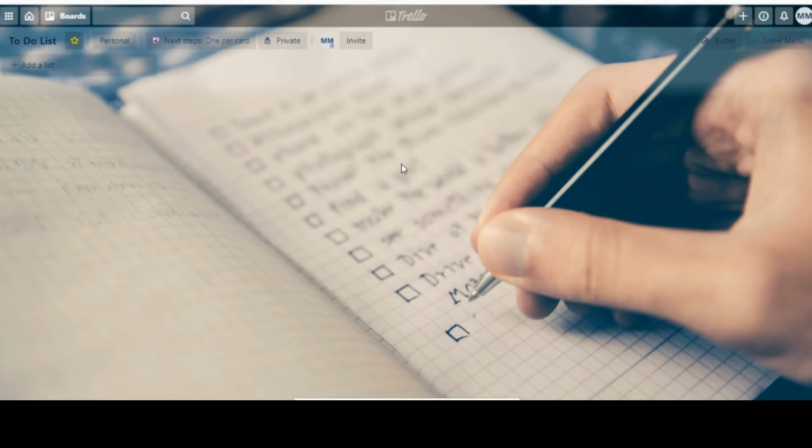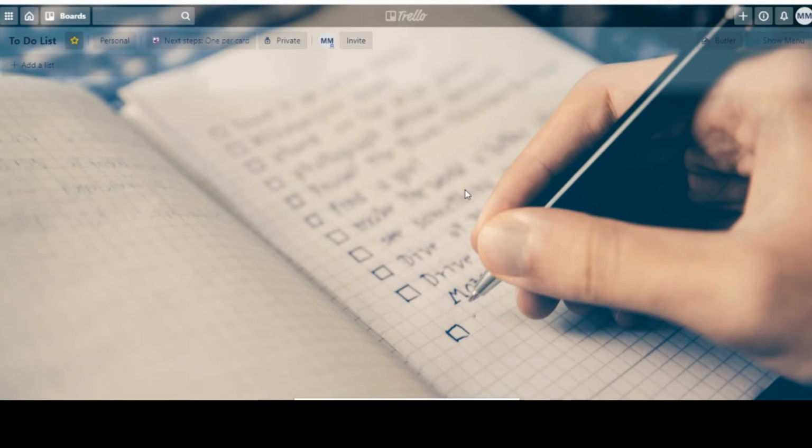The other really nice thing about Trello is not only is it free, well, I guess I should say they have a free version, but it's also available on your iPad, on a desktop, and on a cell phone as well. So you can access it from basically anywhere you want. So the mobile version is really nice as well. It's just something that's beneficial, that you can access on all those different platforms.